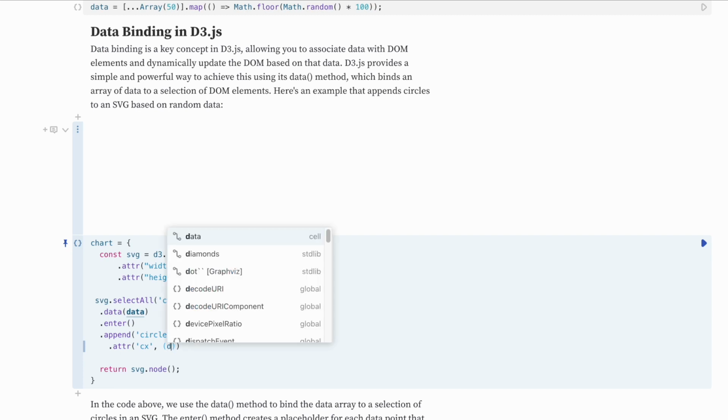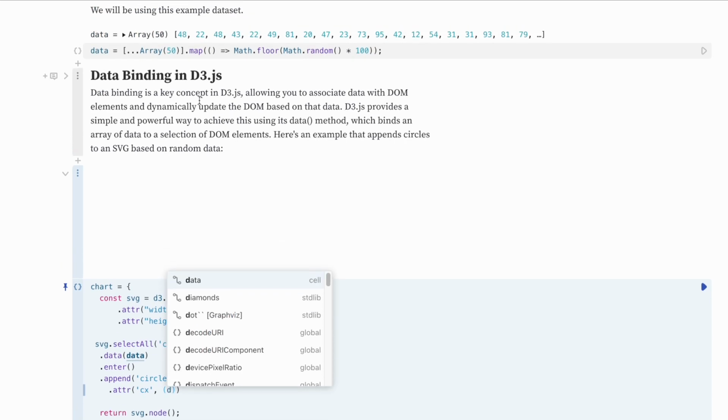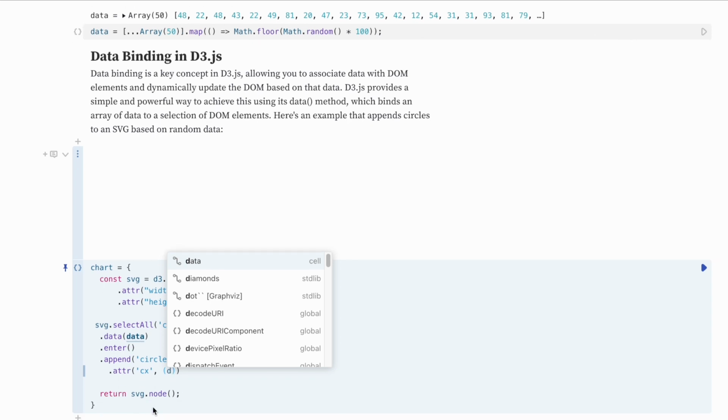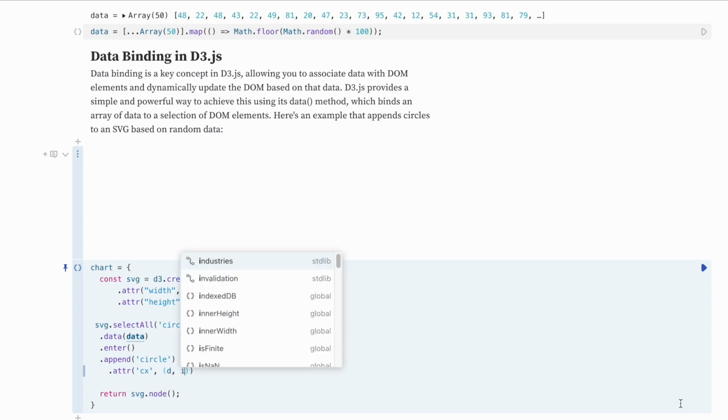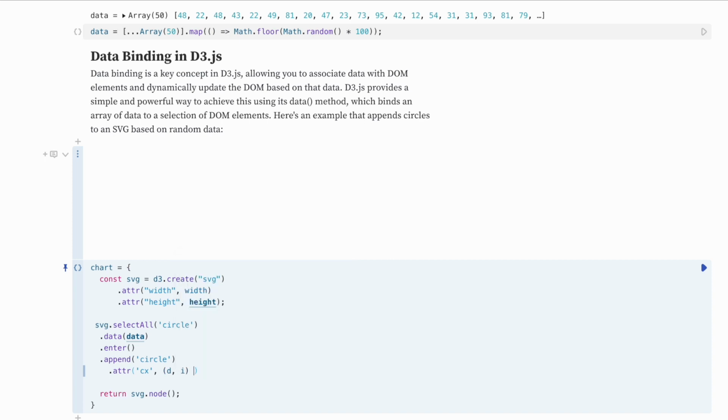The first argument to that is going to be the actual data. If that was more like a traditional JSON that you might work with, that could be an object. In this array, it's just this number because we're just passing in a simple array. So d is going to represent our data. The second argument is going to be the index, our index position in the array. For this example, we're going to keep things simple. We're just going to make a horizontal line of circles, spacing them out by 20 pixels depending on their index, and adding a little bit of padding at the beginning.